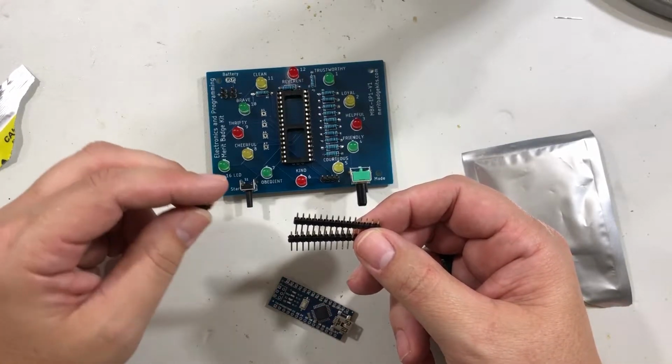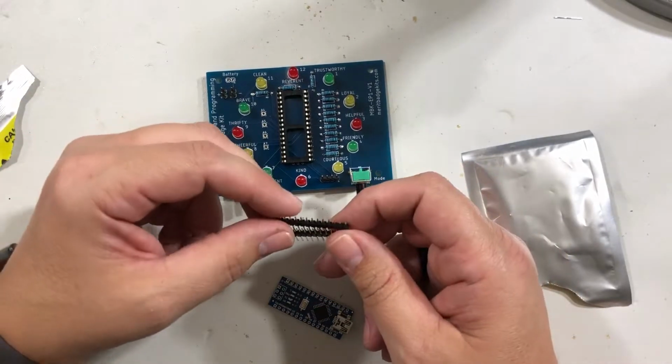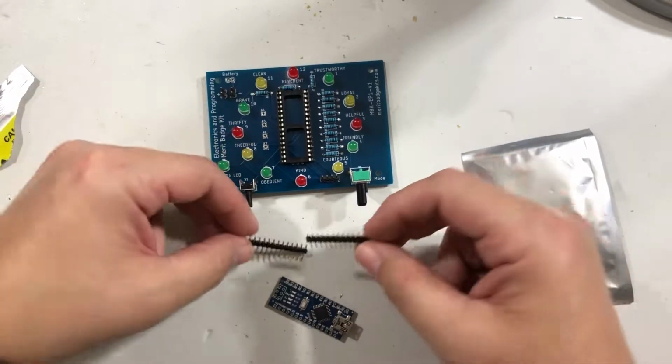The 6-pin you can set away. In fact, I would put it back into your bag because we're not going to use it for this particular project. So that leaves these 2 and the Arduino.